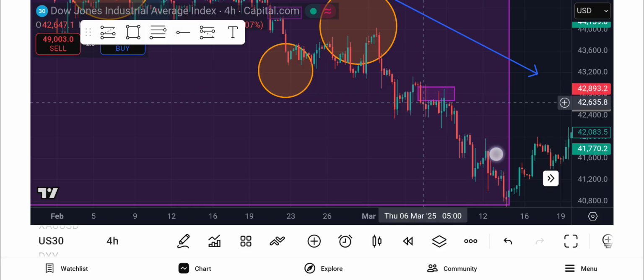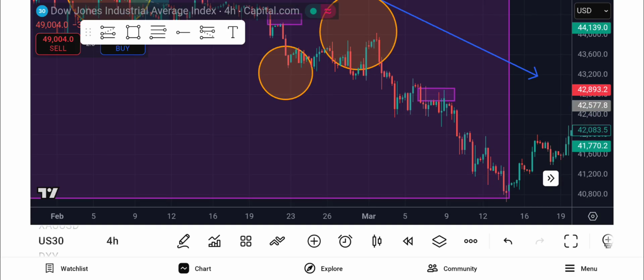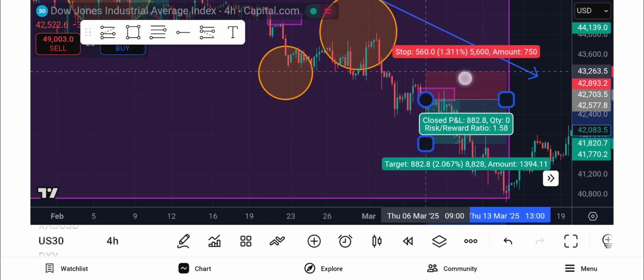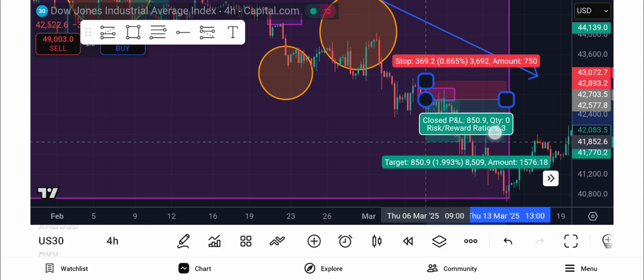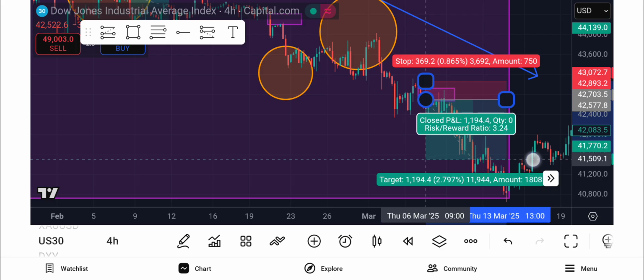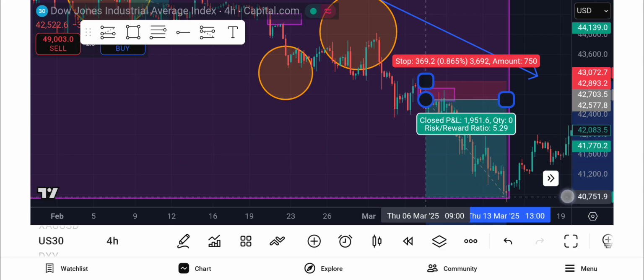We're waiting, we're not entering, waiting for price to get into it. When did the price get into it? Around 9 a.m. here. This long wick is 9 a.m. It went up here. We would have entered this entry since that was 9 a.m. There's no point to rush. Price always does this. Our stop loss goes above the first candle of the fair value gap that we used. We could have gone from 1 to 2, 1 to 3, 1 to 4. This whole thing would have been wonderful.